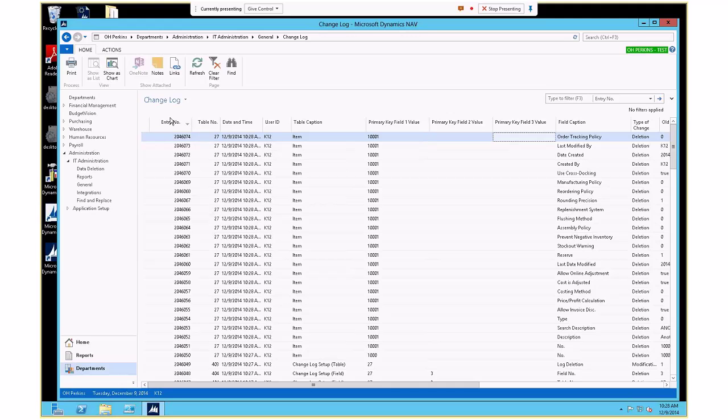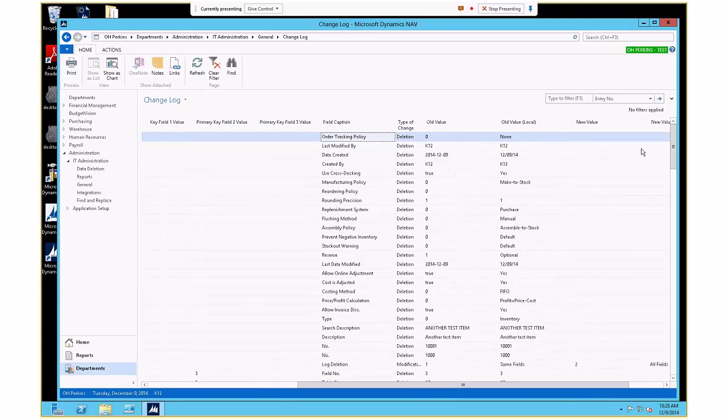Ah, well, no, I'm wrong. Look at that. Look on the flushing method. You see all those records? Those are all related to that deletion transaction. But again, you have to make that decision then. If you pick all fields on the deletion, in essence it's recording what the value was in all those fields at the time of the deletion. If you go to old value, new value, the new value is all blank because it's a deletion. It's just telling you what the old values were.